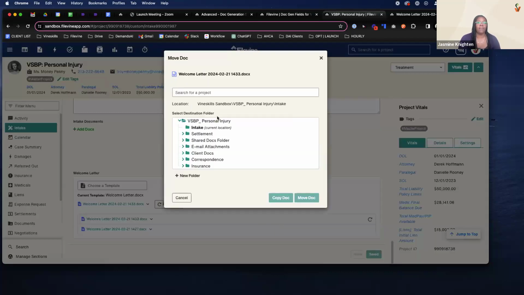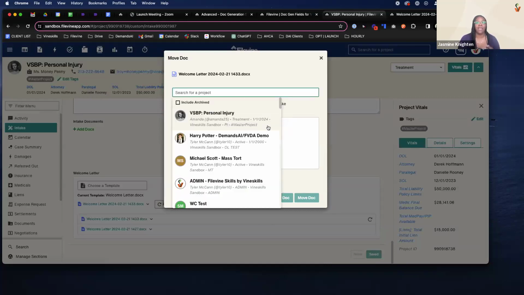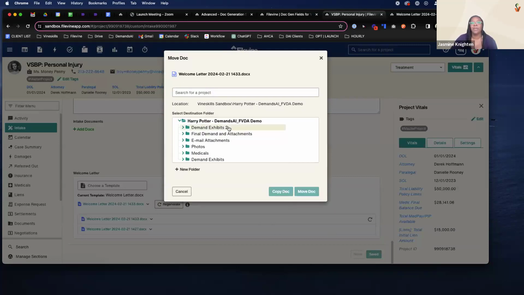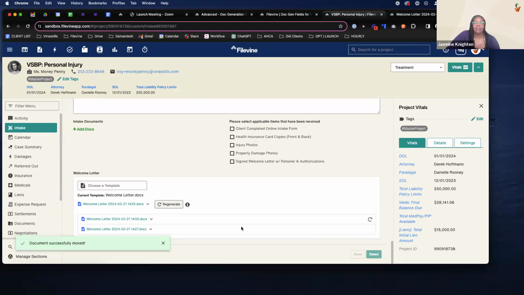So if you have maybe a document that you've generated here that needs to go to another case, right? You have multiple plaintiffs. They each have their own case. You want this document to reflect in all of the other plaintiffs' cases as well. You can move and or copy that document. You'll just select the project and then move or copy. Once you select the destination it should go into from that new project, moving it will remove it completely from this project and put it into the other. Copy will obviously add a copy to both.